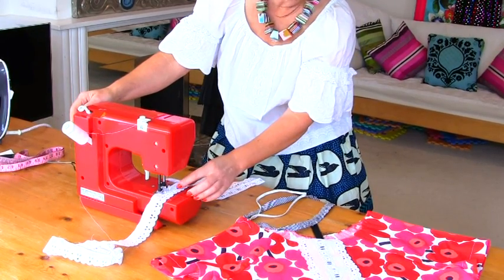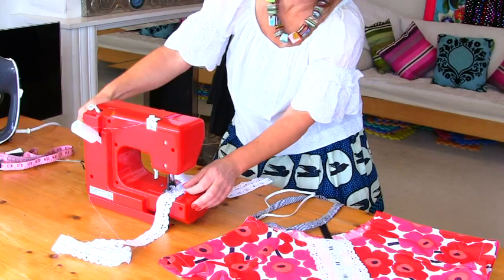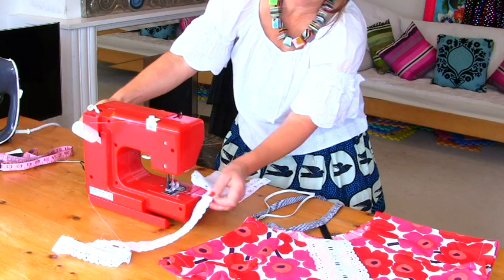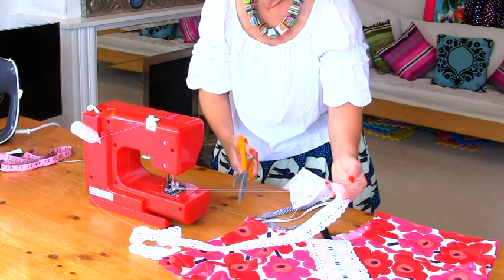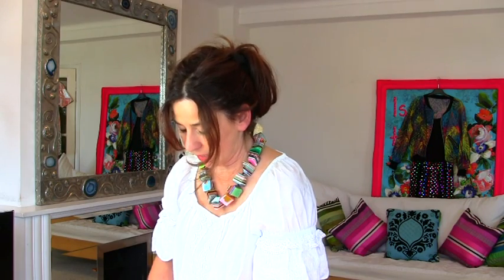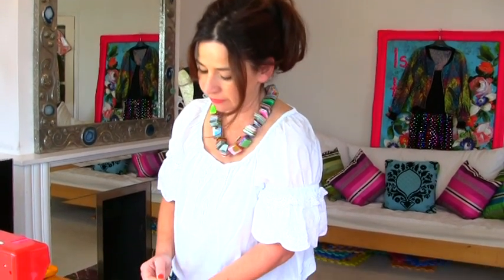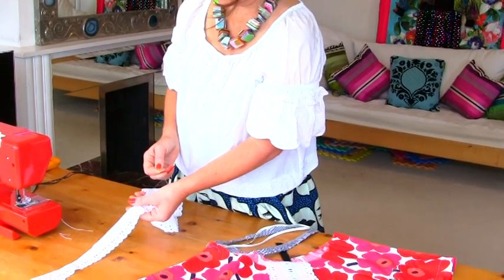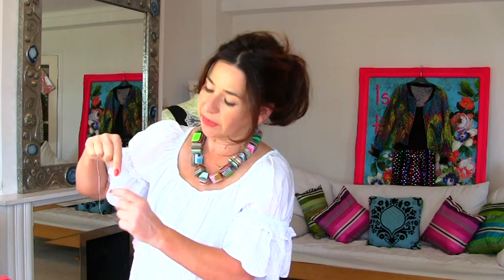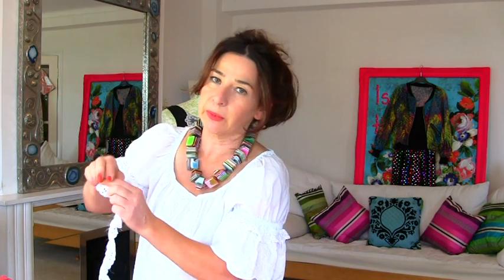You just sew until you get to the end. To be on the safe side you're supposed to do two rows very close together, but for this job we don't need to. Do not go backwards and forwards at the end — turn the wheel to make sure the needle's up, release it, and as you pull it out do a little jiggle, but cut it with a really long thread. Then to gather, you just get one of the threads — either the top one or the bottom — and you just pull and ease the fabric along. When I think I've done about half of it I go to the other end and start working from the other end, gradually working my way to the middle.